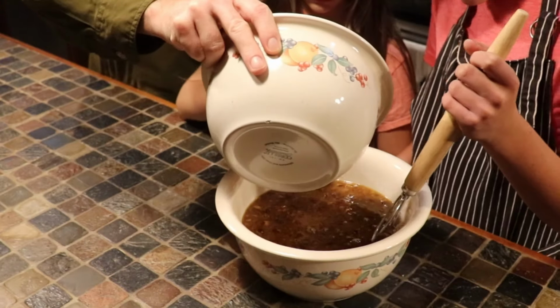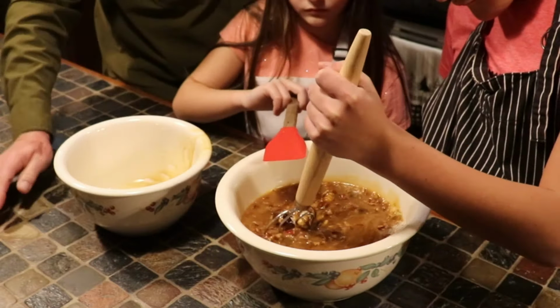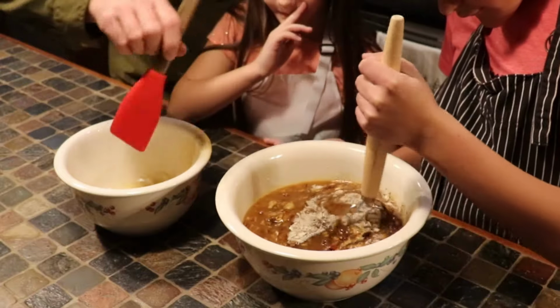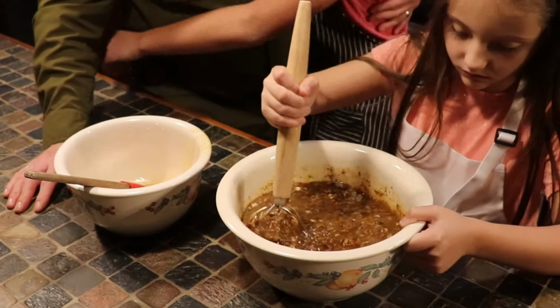Okay, I think that's pretty good. Now go ahead and I'm going to have you stir it for a little while. It's a little thicker now, isn't it? Yeah. And then we're going to give Willow a chance to try her hand at it. There you go, Will.